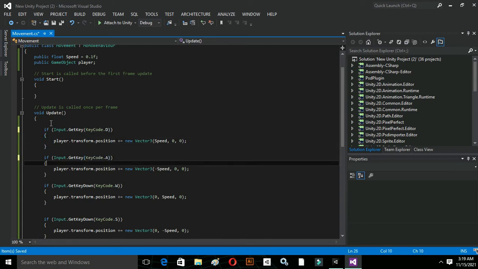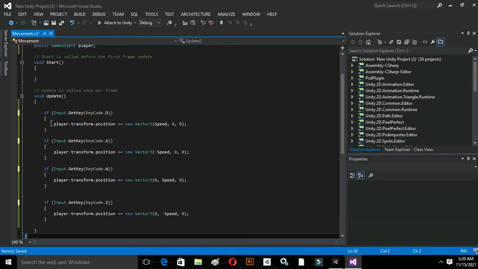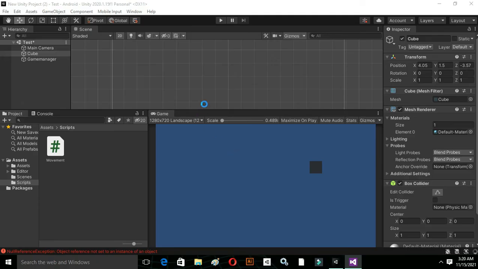Just remove Down for all statements, and let's save it. And let's see what is happening over here.